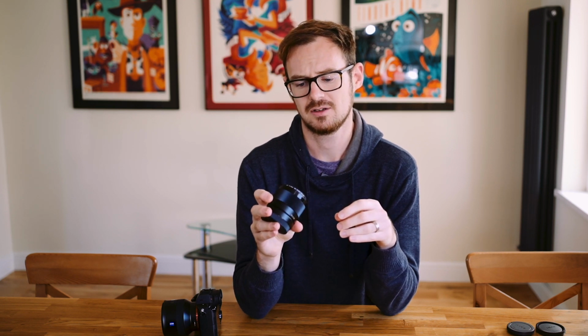It's designed to be 28 after the distortion is corrected, and there is a lot of distortion on this. So you're losing about 3mm from what you see in the viewfinder to what actually comes out as a usable frame. We shoot a lot of weddings and events and things that we cannot control and be messing around with. Is my framing okay?